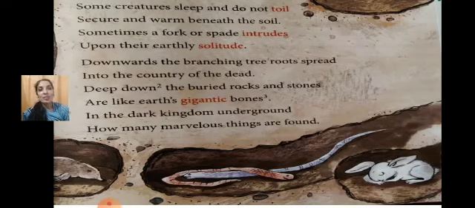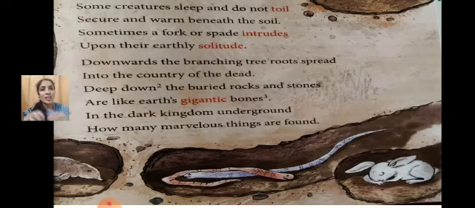So country of the dead means definitely the creatures are found again underground. What is there? Dead bodies are also buried deep down, and the buried rocks and stones. Again, stones are there, rocks are there, they are also buried.